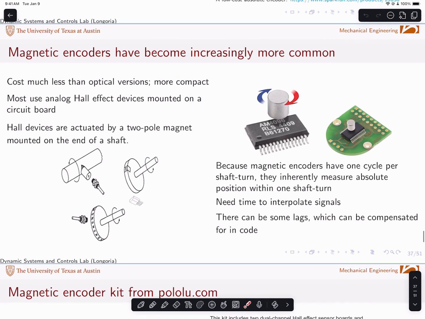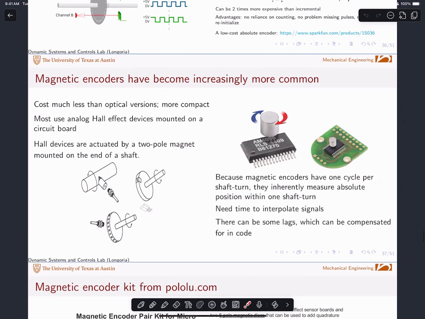Another very common type is magnetic encoders, which actually is the type that you find very commonly in these low-cost motors. They cost a lot less than optical types. They're compact. They use Hall effect sensors to pick up changes in the north-south type poles on magnetic pieces. And so these, if you think about it, are very easy. You just put a little permanent magnet, put a Hall effect sensor there, and you can pick up pulses. And a lot of wheel speed sensors and so on work this way.